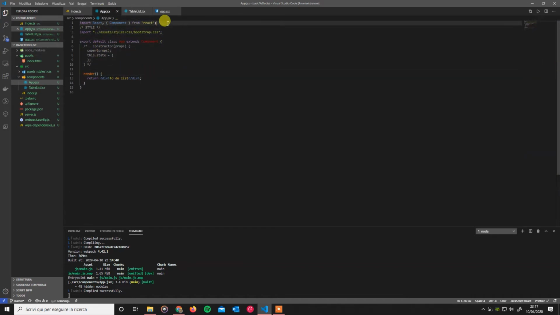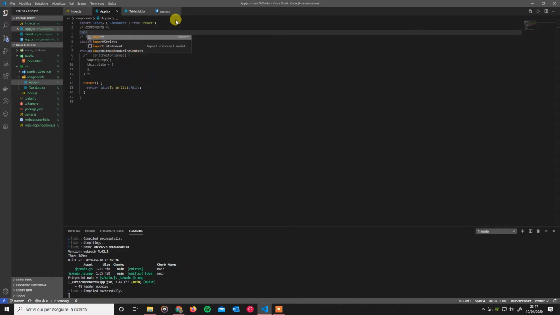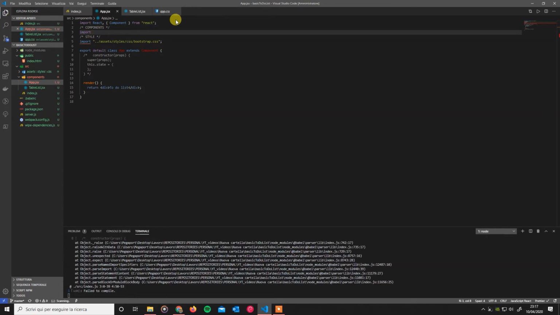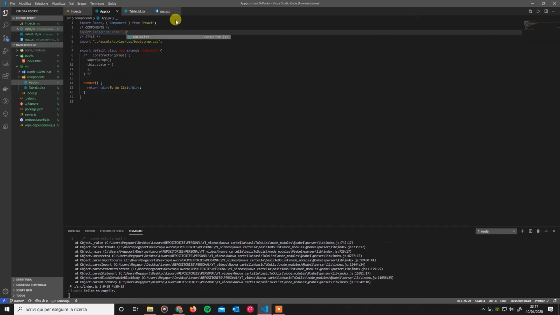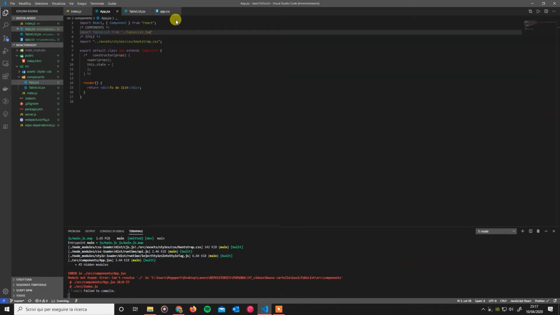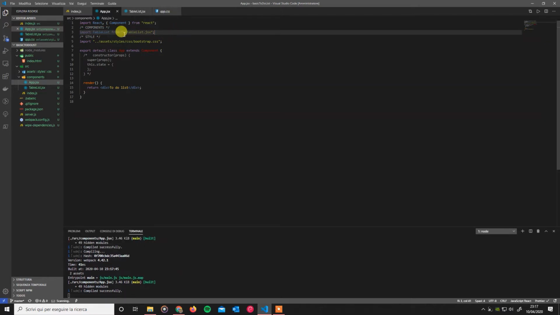Now let's import our component just created into our main component app.js. Then I'll create some formatting, some basic stuff with Bootstrap like container, row, column.